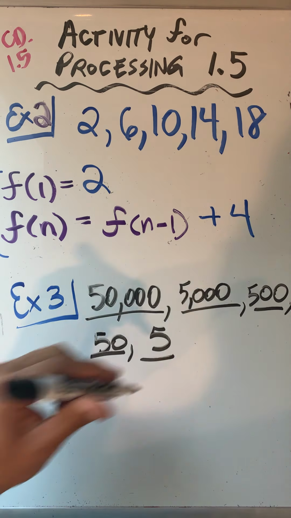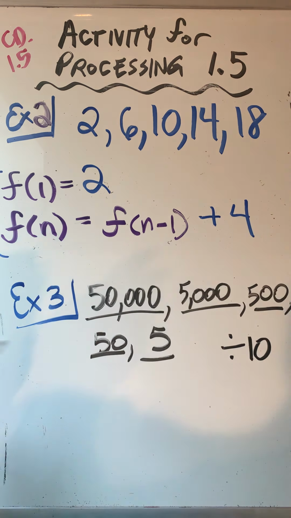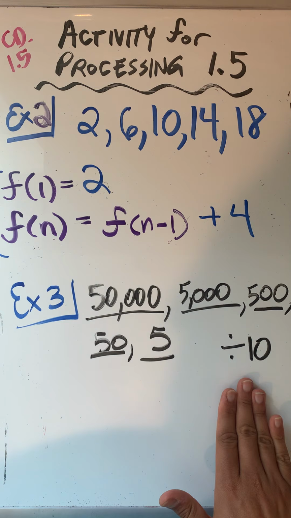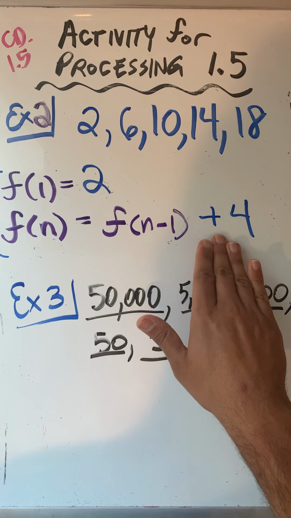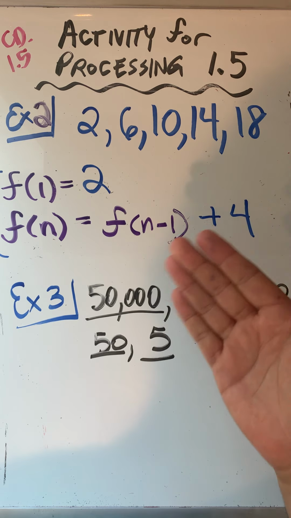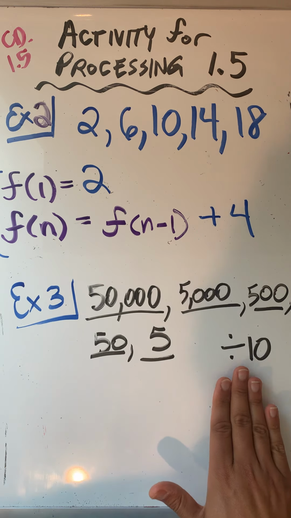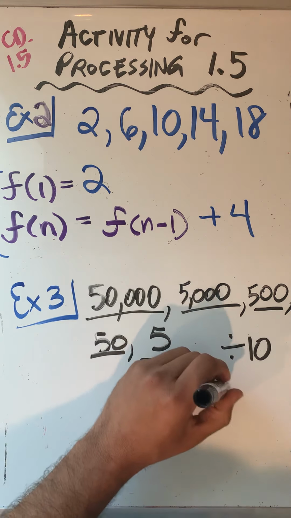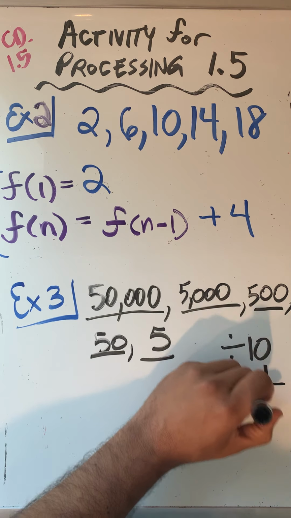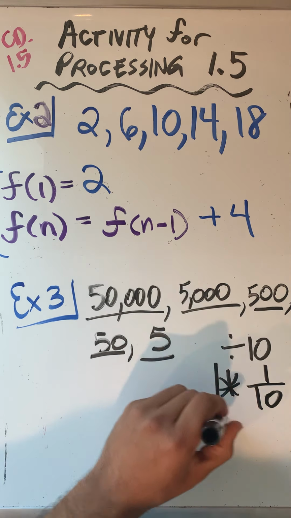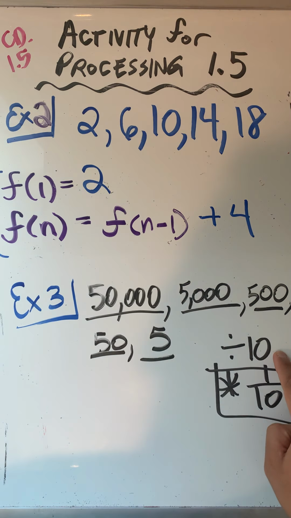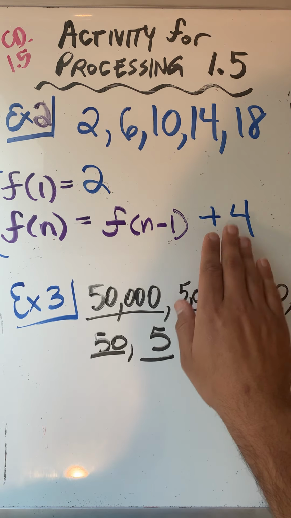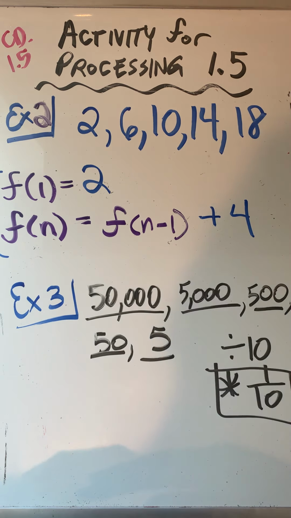So you might be thinking to yourself, oh, you're dividing by 10. That's not incorrect, but I'd like to remind you that when we're building these sequences, we want to use either addition or multiplication. So we can actually rewrite division by 10 as multiplication by 1 over 10. Okay, so use this. This is not incorrect, but this is not going to get you the equation built, and that's what we're trying to do, is build an equation using a growth factor that is either addition or multiplication.